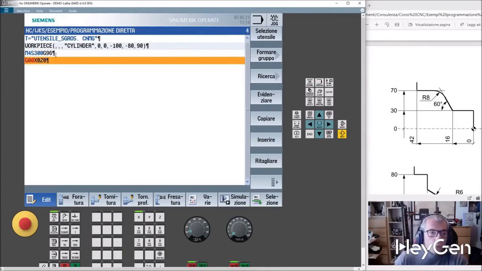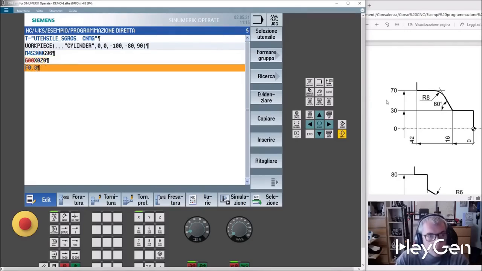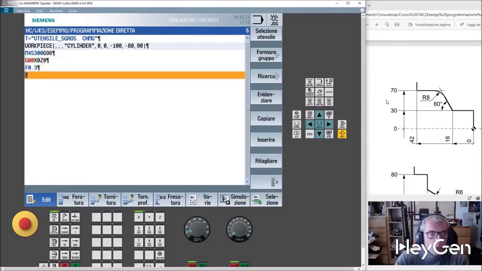I have inserted a tool which is a CNMG, a rough diameter of 100 with an overhang of 80 mm. I'm not going to teach you how to use the simulator, but how to program. Let's start by making this shape. So from here on we will move, or rather let's already set F0.3. This will be permanent. We will modify the program from here on.